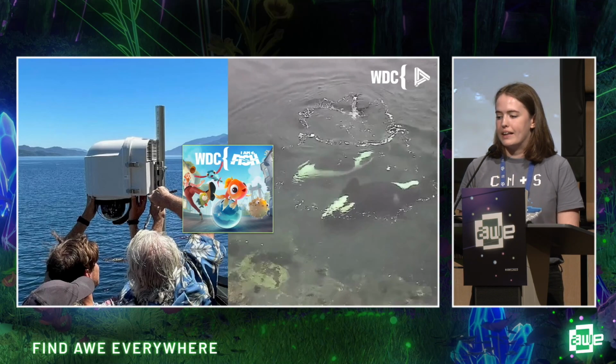And part of that money has helped us fund this, in the picture here, an observational land-based camera for our research station out in Vancouver, to help monitor the orcas there. On the picture on the right, you can see a screen grab from the footage, seeing where the orcas are. It's been showing our team really unique behaviours and showing that it's a really vital habitat for the orcas there.